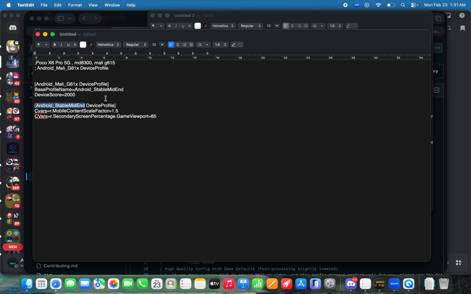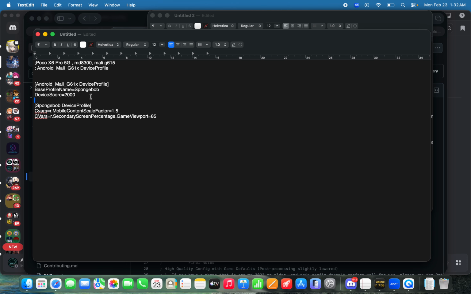Suppose that you don't want to use this device profile, you can create something like SpongeBob. So, SpongeBob device profile. And suppose you want the devices using this GPU, G61X or G615, to use the SpongeBob device profile.